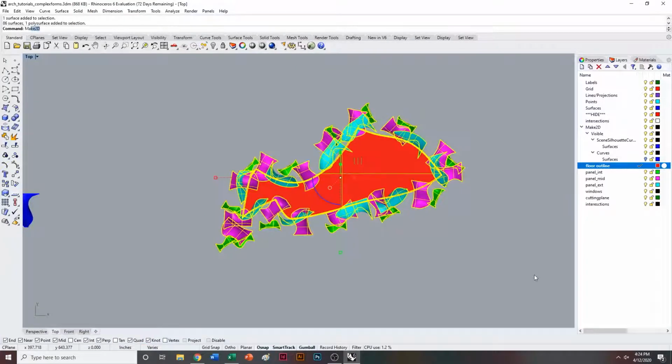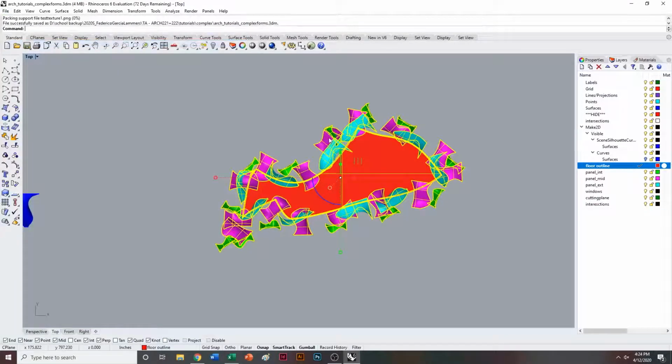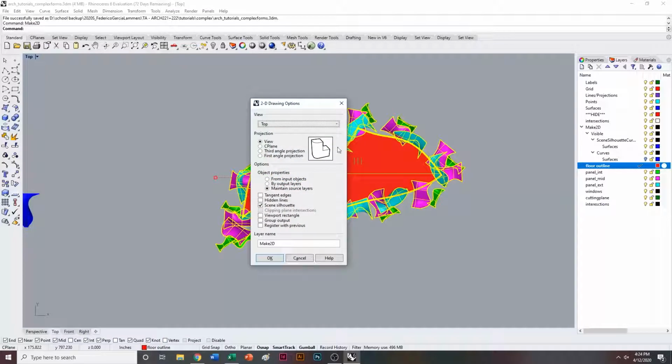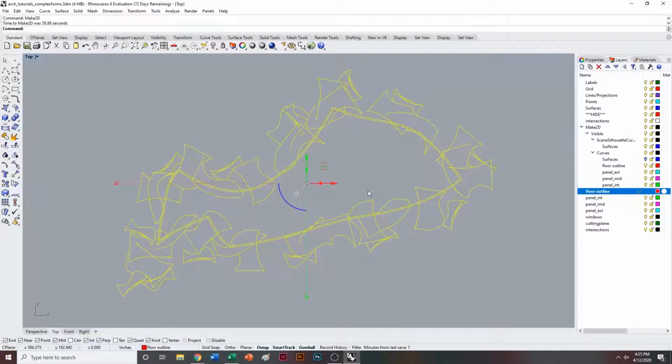So I'm going to go ahead and select all that, do make 2D. I'm first going to save. You should do the same, file save, and then we're going to run our make 2D because it might take a second to process. Scene silhouette, we're going to go ahead and turn off, and I think all the other settings that I have here are good. So I'm going to go ahead and hit OK. It's going to process for a second, so I may fast forward it depending on how long it takes to do. Okay, and we're back.